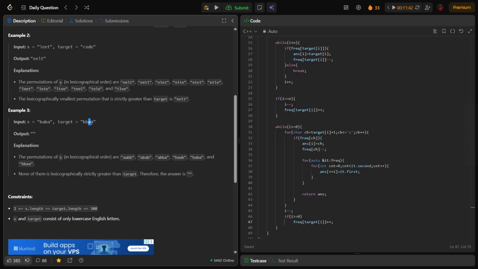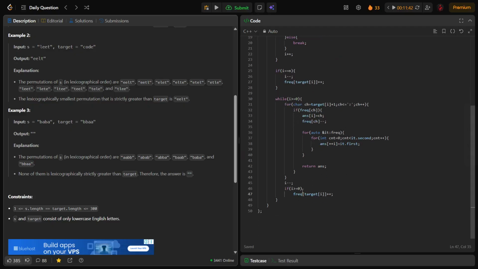So you'll be finding if the next greater character is present. As you can see in the map, we will have only AA. So next greater character from B, you don't have. So again, this will not be executed. You will move back. You will be at this position and try to find the next greater character, which is C. But in your frequency map, you will have A two times, B one time. Okay, and then you'll move back. You have not found actually. So at this position, your frequency map will have A two times, B two times, but you are finding C. C is not present. Now you'll do again I minus minus and you'll come out of the loop, which means you have not found the answer. When you have not found the answer, you need to return empty string.